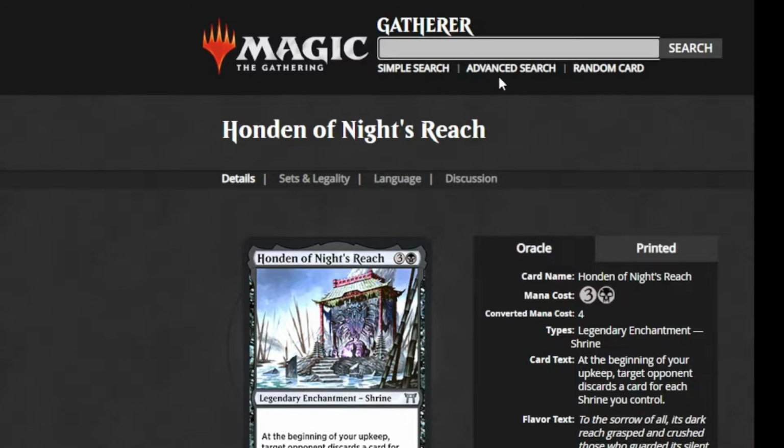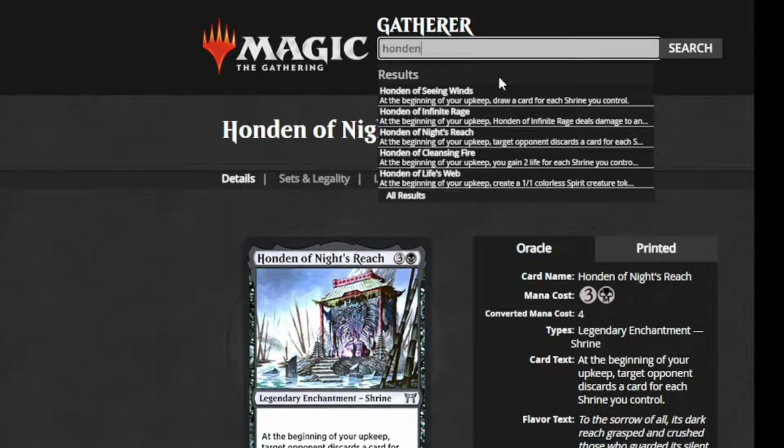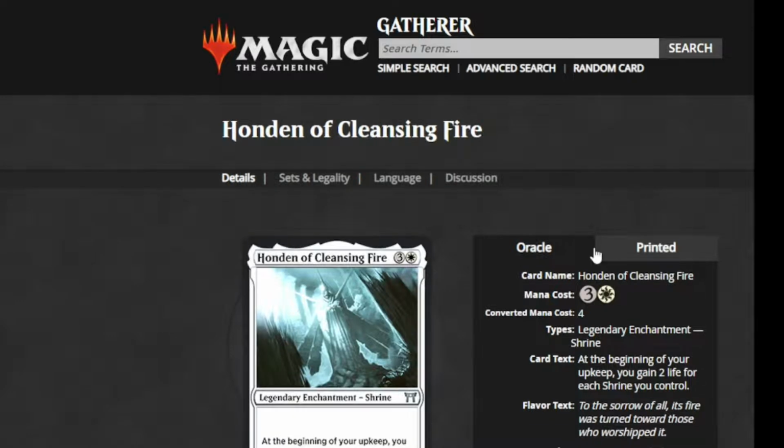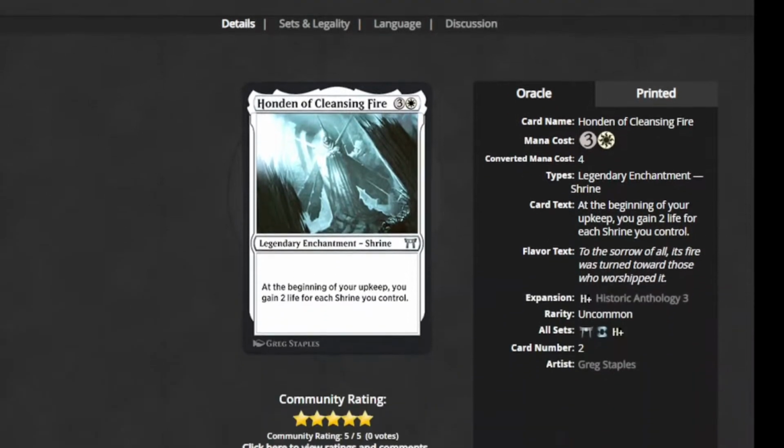So then there is Honden of Cleansing Fire. This card will definitely keep you alive unless you're getting hit with commander damage, and there's really nothing you can say about that. But Honden of Cleansing Fire costs 3 and a white. It's a legendary enchantment shrine. At the beginning of your upkeep, you gain 2 life for each shrine you control. And I've had my life into the hundreds with this card multiple times.